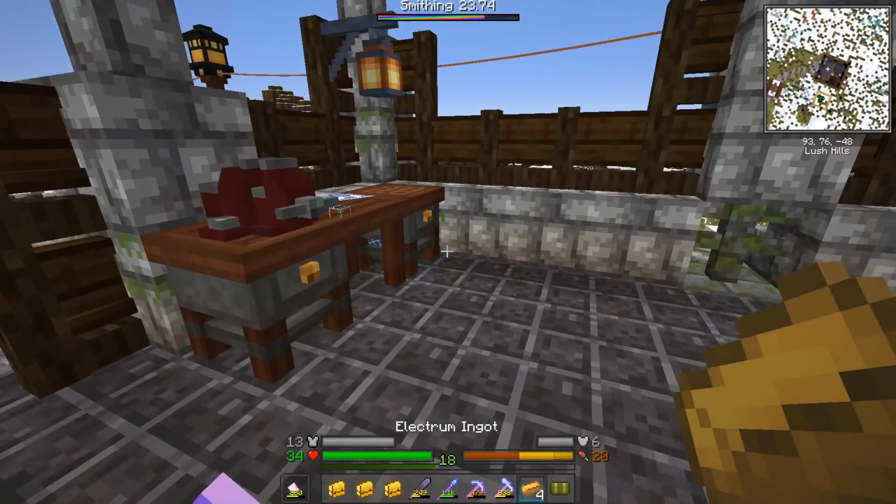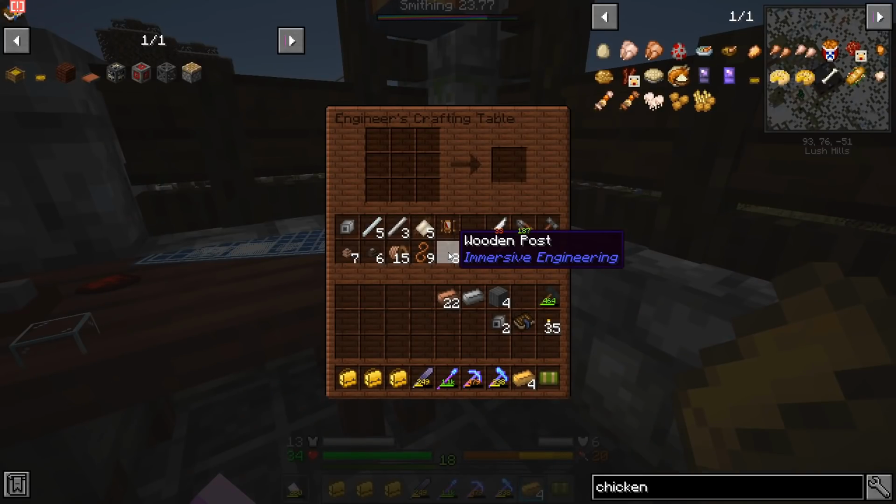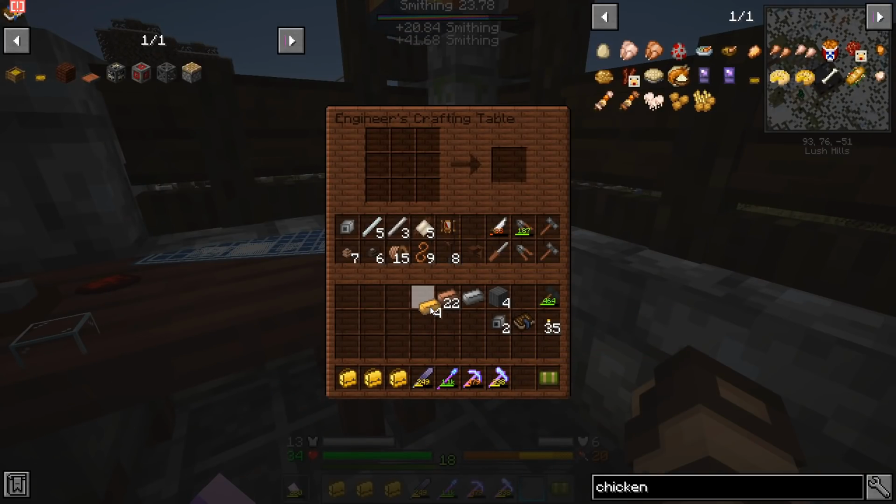There we go, electrum ingots. And I'm just going to let this make half a stack of these, and then I should be good for a bit. This is also really important for making MV cables instead of the copper. You'd need the electrum, which is great because I've got a ton of silver, and of course gold I can get very easily.